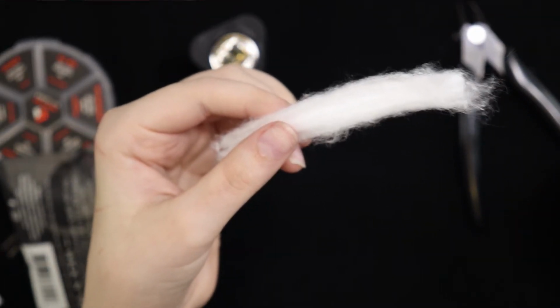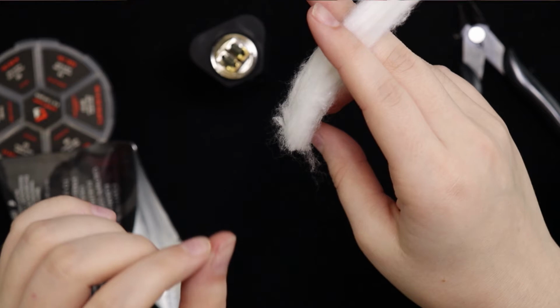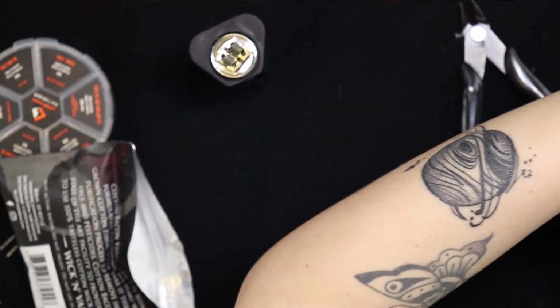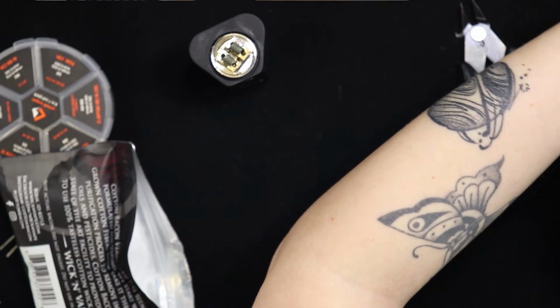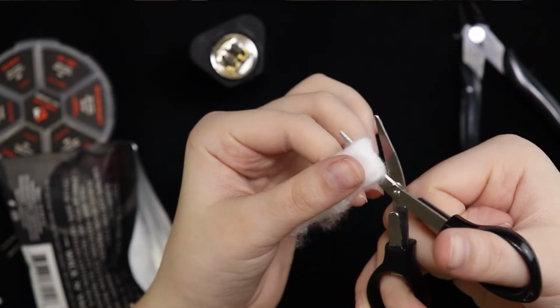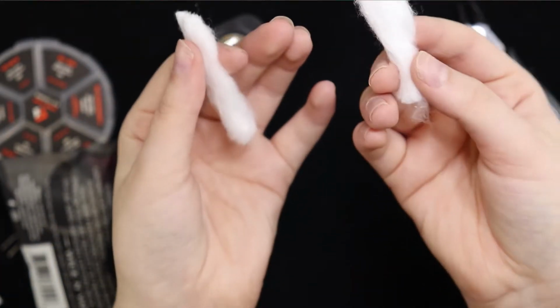unpopular opinion, I choose to cut it in half first and then get each side for my posts. Some people just start twisting and then cut it after they've already put in the first coil, but I find it easier to work with whenever they are already cut smaller. And then if, you know, it's not enough, then I'll just get another piece. Because why not? So I just cut this right down the middle.